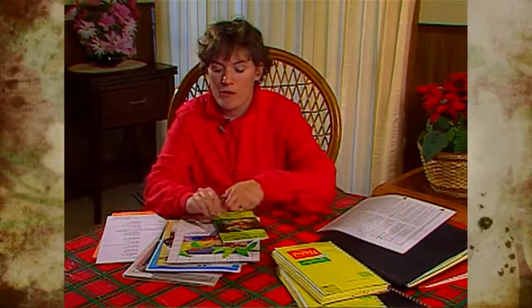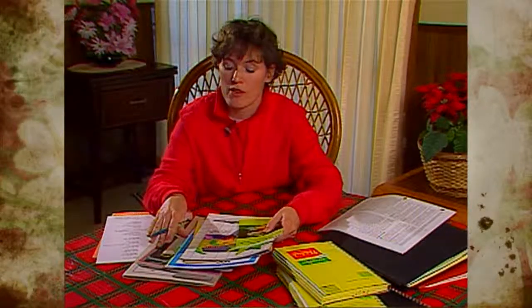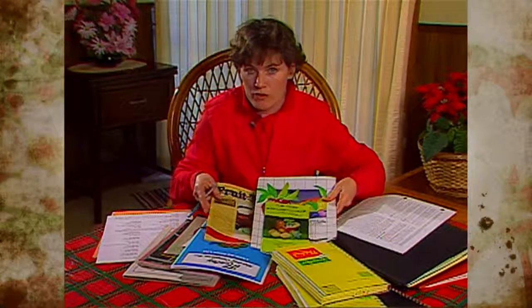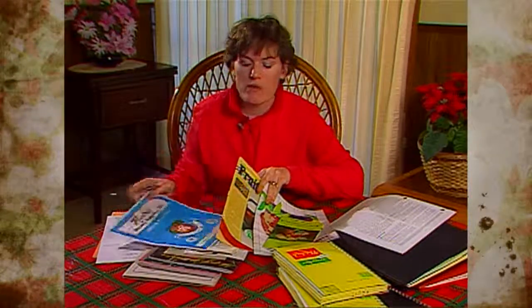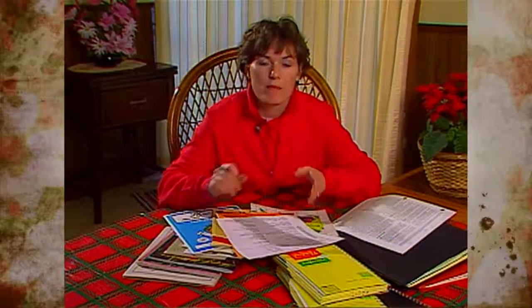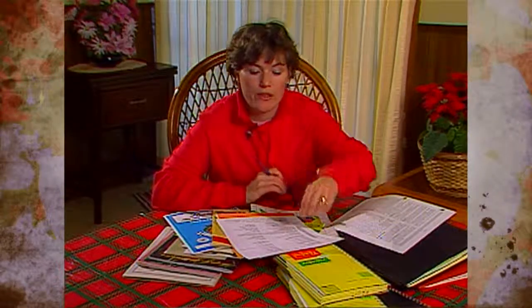Now you can either buy fruit trees from local nurseries, they probably won't have bare root trees in for another month yet, or you can order from different catalogs. The advantage of ordering from different catalogs is that you can specify what root stocks you want. And that's very important on apple and peach trees because the root stock that the variety is grafted to may have special insect, disease, and drought resistance that is helpful to growing here in Oklahoma.